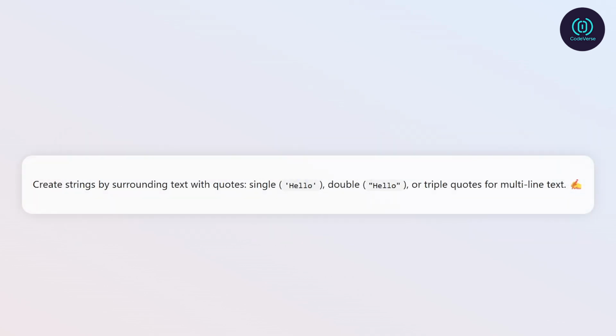In Python, strings are created by surrounding text with quotes. Single quotes like 'hello', double quotes like "hello", and even triple quotes for longer, multi-line text. The computer doesn't care which type of quotes you use, but it does care that you open and close them properly. If you forget one, Python will get confused and throw an error.